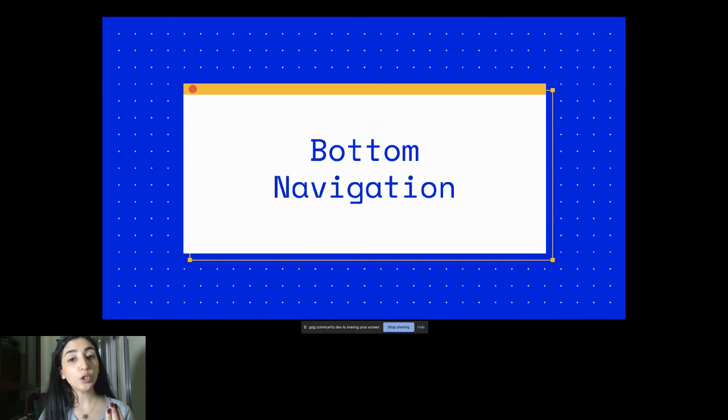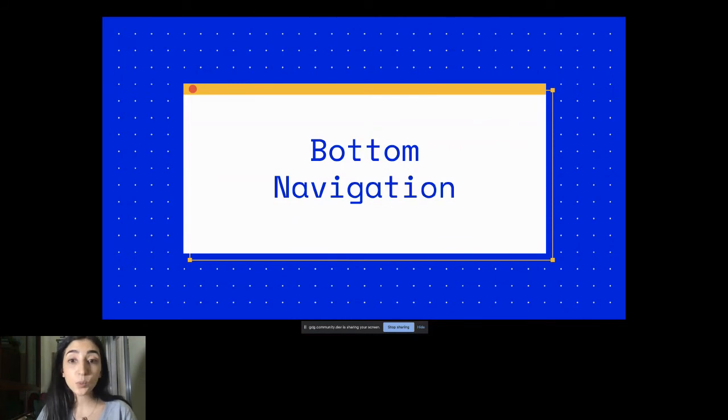Imagine you tapped on a new tab. You had a list that you scrolled up, and then you went to another tab and you went back. You will realize that when you went back, it actually came back to the first item in the list and not the item that you had already scrolled to some seconds ago. And this is actually a problem in many applications. And this is because we haven't kept track of the position of the scrolling. We didn't store that and we lost our state.